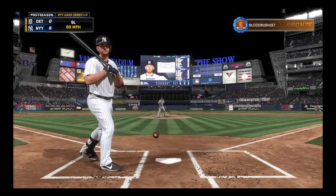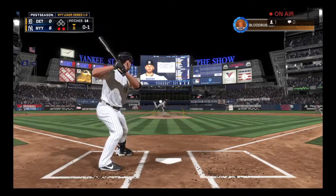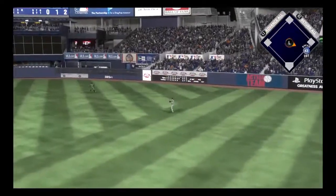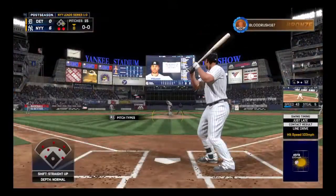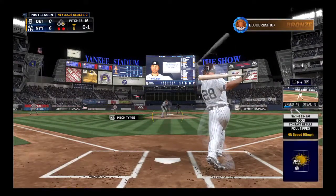Stepping in, number 54. In his last at-bat, he popped out in foul ground. And he takes a pitch that's ruled a strike at the knees. Pretty liberal strike zone there. It's 0-1. And call that a nice clean base hit, his first of the game. And that'll bring in Adam Frazier. It was an RBI double for him in his last turn to the plate.